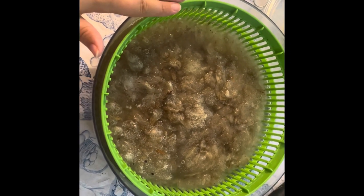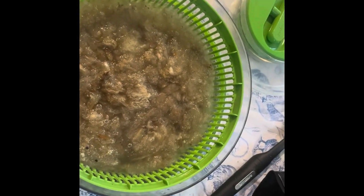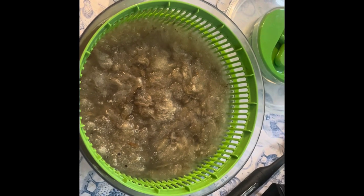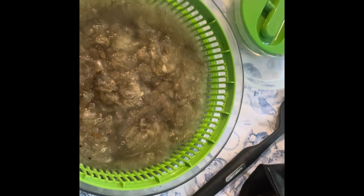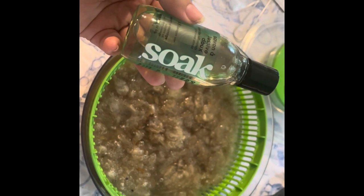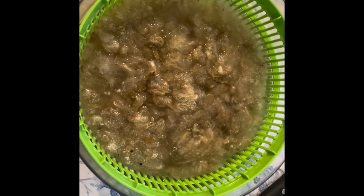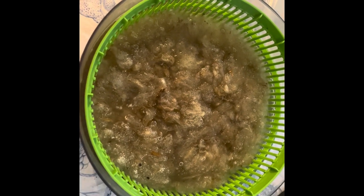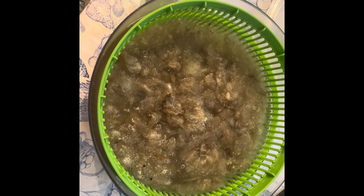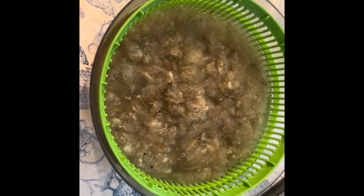And I'm just gonna let it soak for 15 minutes, and then I'm gonna drain and see how dirty the water is and see how much dirt it got out of the wool, and we will come to a verdict on whether we like it or not for washing raw wool, because this is specifically designed for washing your knitwear. So I don't know how it will function in the place of washing raw wool, but that's what we're testing today. And I got this from Over the Next Row Knits in Norton Commons.